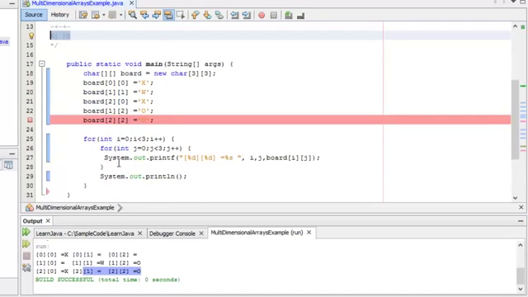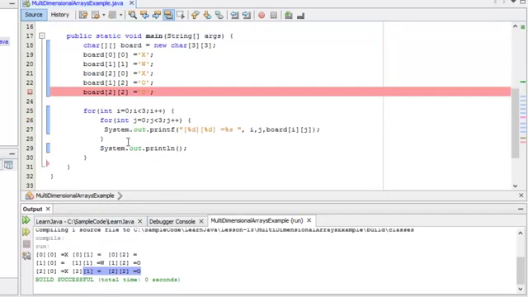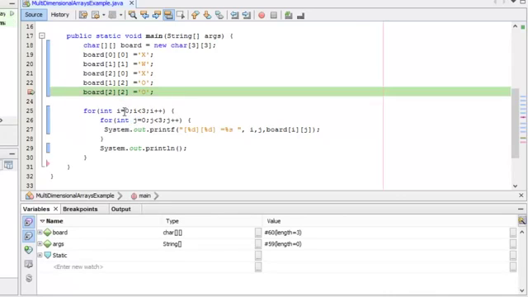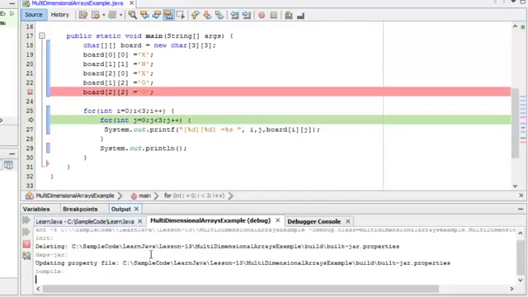If you're missing out on what's going on, what I'll do now is I'll run it, we'll hit our breakpoint, and then I'll step through it so you can see how the for loop produces this output here, just to make sure you actually got it, see what's happening. So here we go. I'm going to hit debug. Now I'm going to hit F8 to step through it. F8. And we're going to look at the output the whole time.